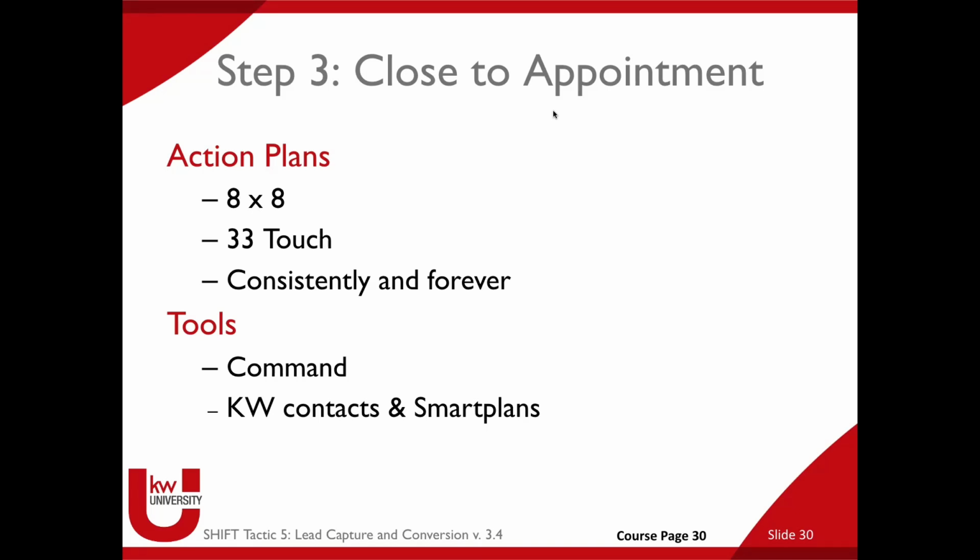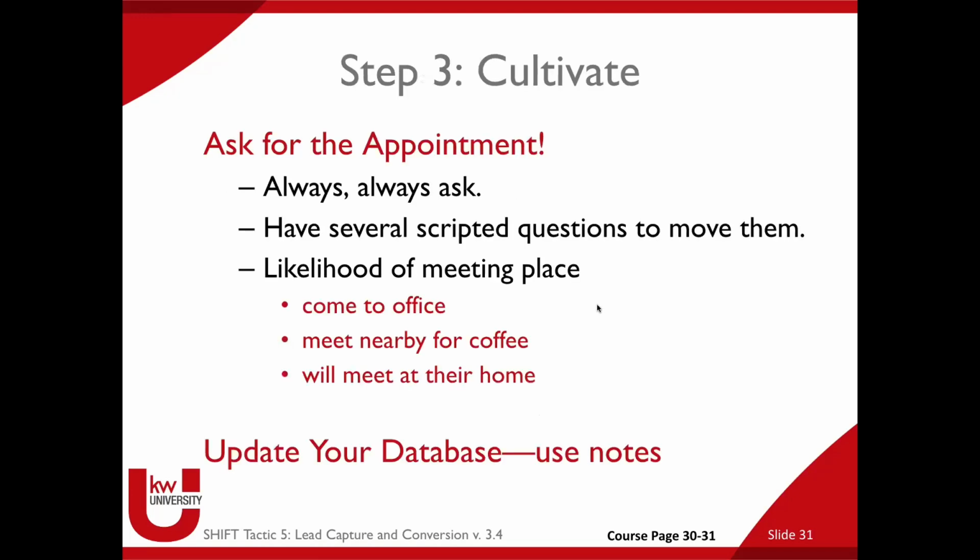So using KW Contacts and Smart Plans, or if you have your own CRM that you're not from KW, those systems and tools are important for you to close to the appointment, right? Always ask for an appointment, have several scripts and questions to move them, right? For example, where would you like to meet? You assume close. Always go with the assumption close. I like to assume close. I always say, hey, how would you like to meet the next round? Would you like to meet in the afternoon or in the morning? Assume close. Would you like to meet at your office or at my office?